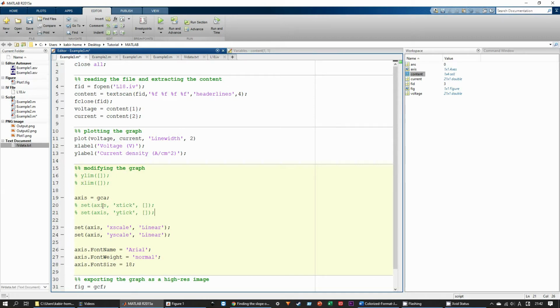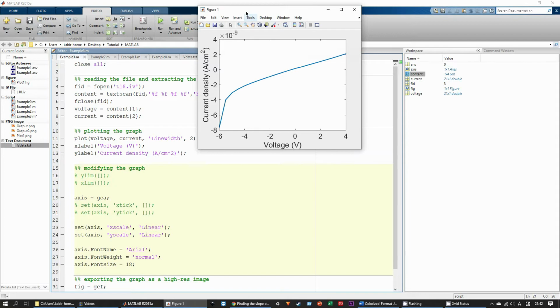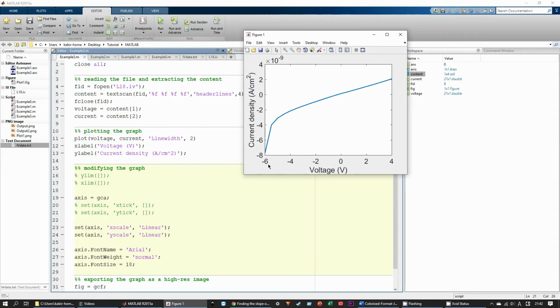And this one is setting the x tick values and the y tick values of the x and y-axis respectively. So I think it is easier if I show you guys what it actually does. You can see that right now the x-axis values are from -6 to 4.